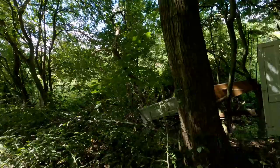Some sort of work's going off in the field next to me. Not sure what that's for. Not on the railway though, I don't think. Oh, random door. Must be a lovely little house in the summer. Right, now coming up to Cocking Hill, which is the road which will take us underneath the railway, and that's where we'll finish today's little walk. It's been a nice little wander out, nice little opportunity to have a chat, enjoy the sunshine, and I know I'm about half a stone heavier because I've got a hell of a lot of mud in my tread.